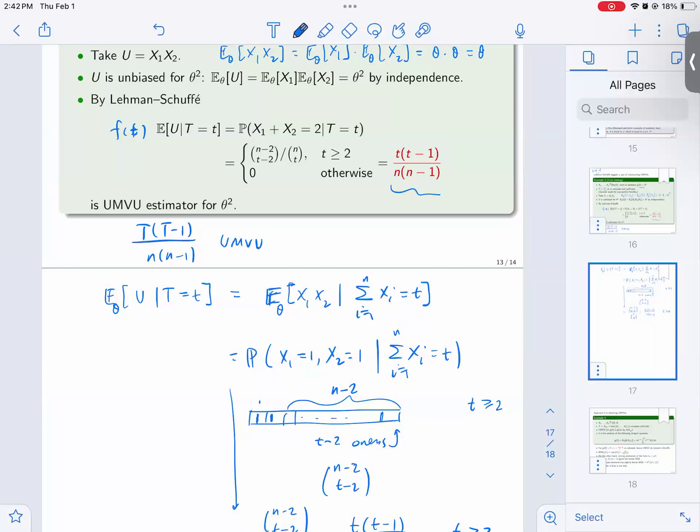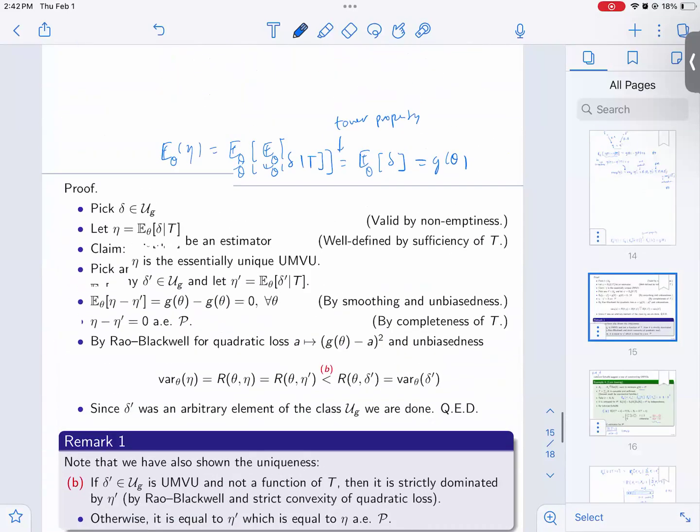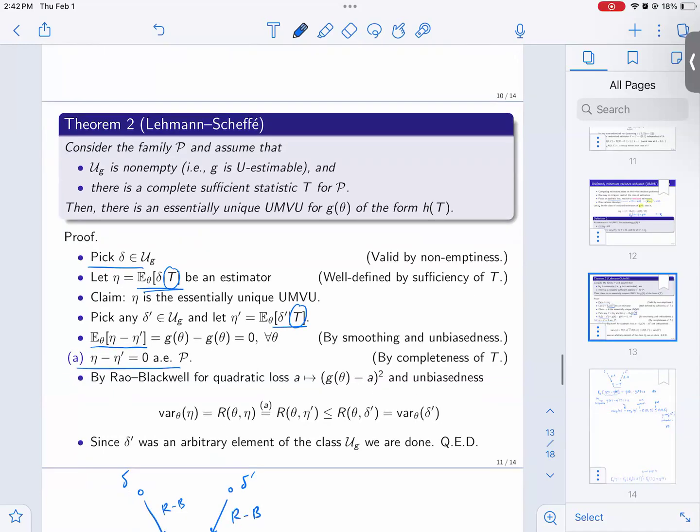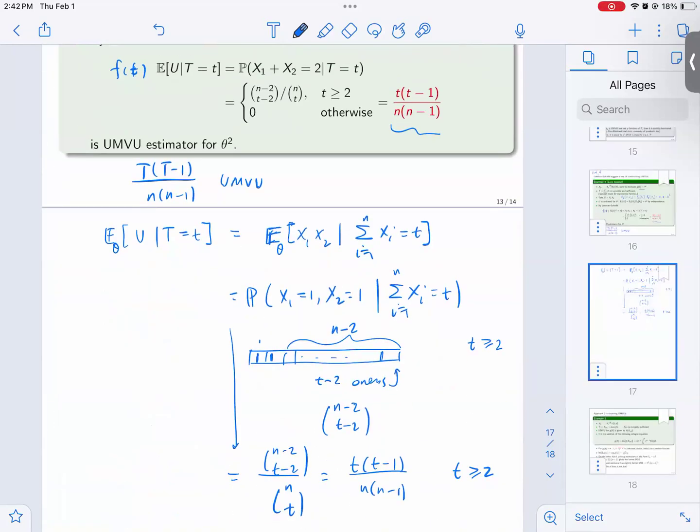So you can have a UMVUE, but not necessarily one that's written in closed form. This theorem is not saying that. It's very hard to prove a result that something has closed form, because closed form means different things for different people. Someone might be happy with this statement, and someone might stop here. As far as I know, you can't state a theorem that there is a closed form solution, because it's not well defined. It just says that there exists one, and it's a function of T. In simple cases, you can derive it to a satisfactory form. In other cases, you might have to resort to some other method.